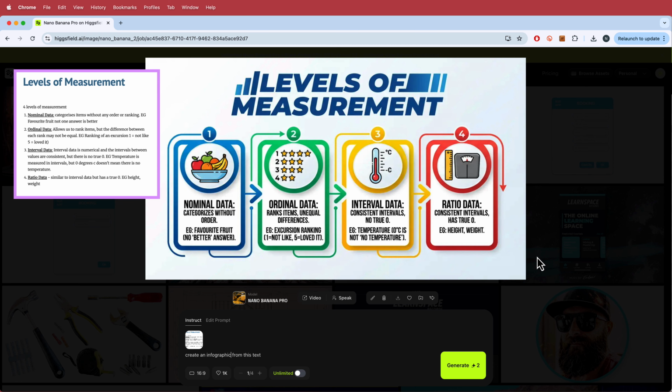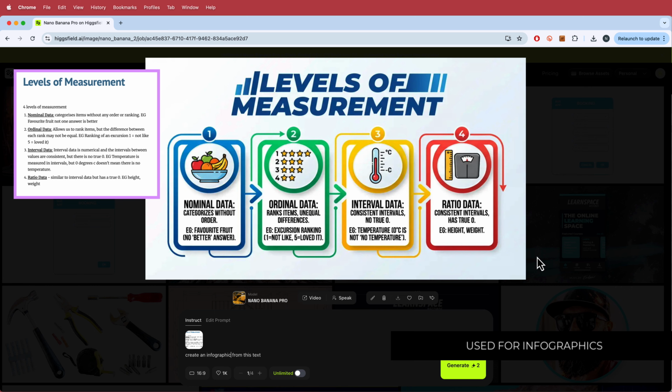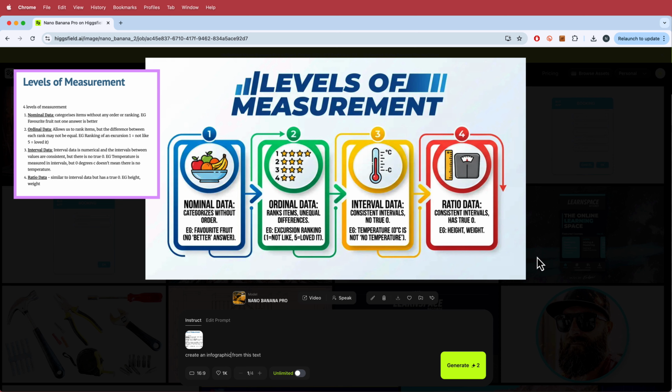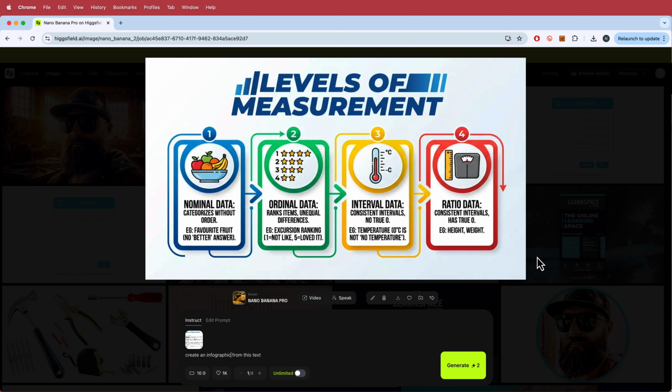I've got a lot of text here that, sure, looks pretty good as text. It's all about the levels of measurement. But what I was able to do is take a screenshot of that text and put it into Nano Banana, and create an infographic that displays all of that text in a much nicer way that will help, say, visual learners. So now we have actual categories for nominal, ordinal, interval, and ratio data, and it's done it in seconds. All the text is spot on. It looks very, very clear, and it has everything that I need.